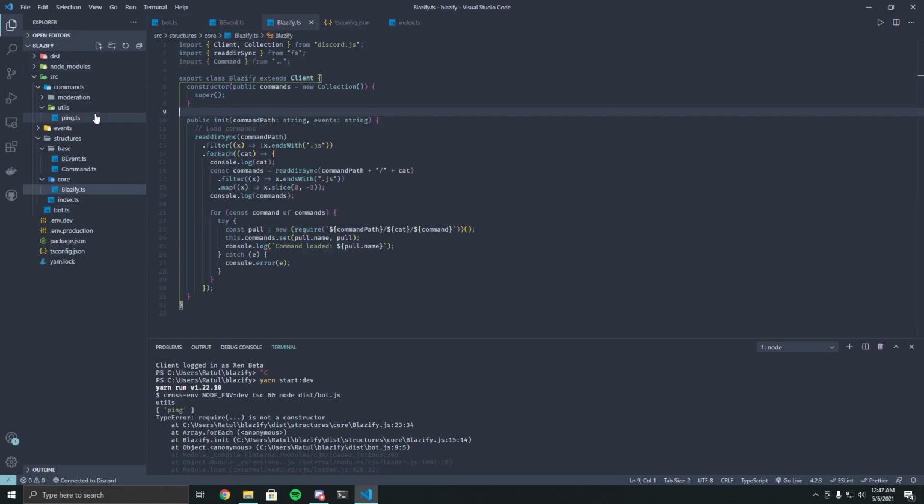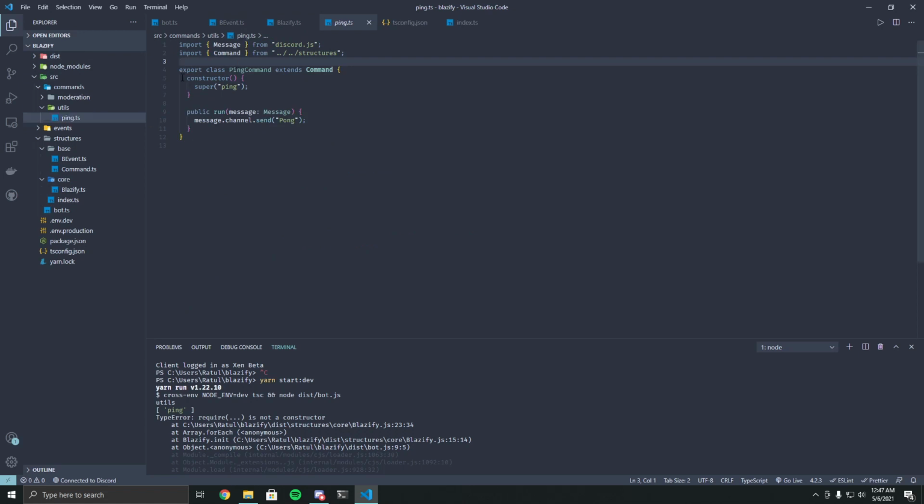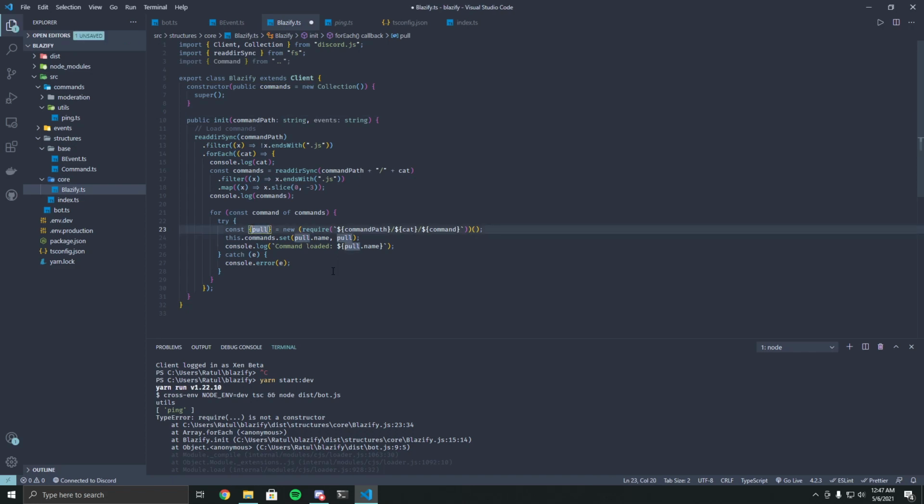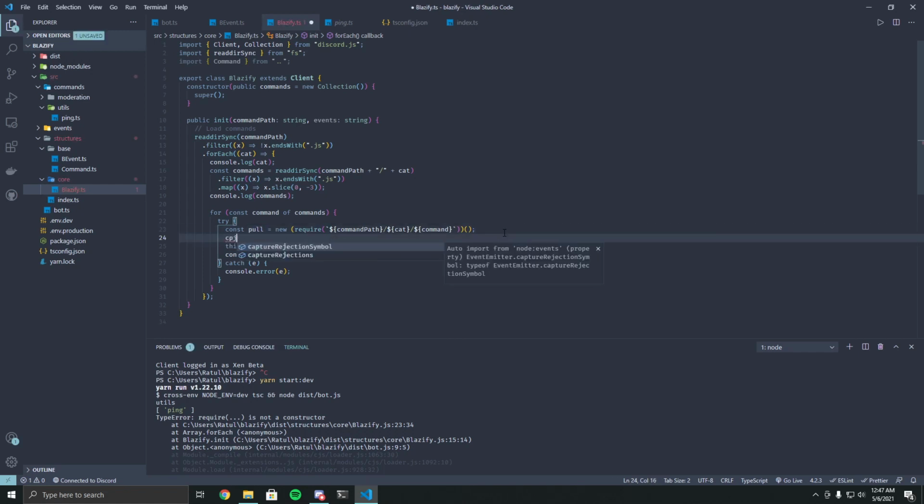Actually, I know what that is and why it's happening. This exports as an object, and we are not using the object over here. We're just straight up wanting to make an instance of the export object, which does not work like that. So what we need to do is take the, actually just call it full for the time being, and I'm gonna console log and show you guys what I actually mean.